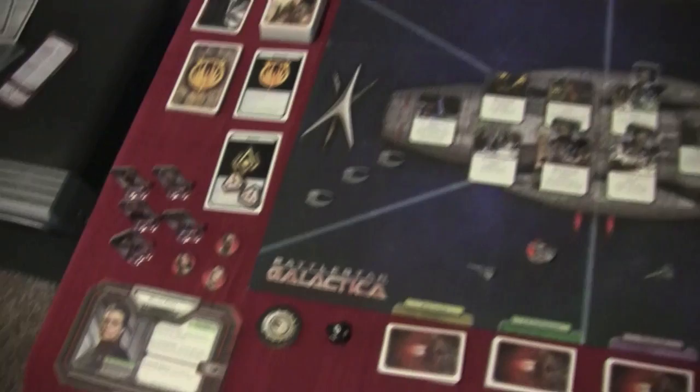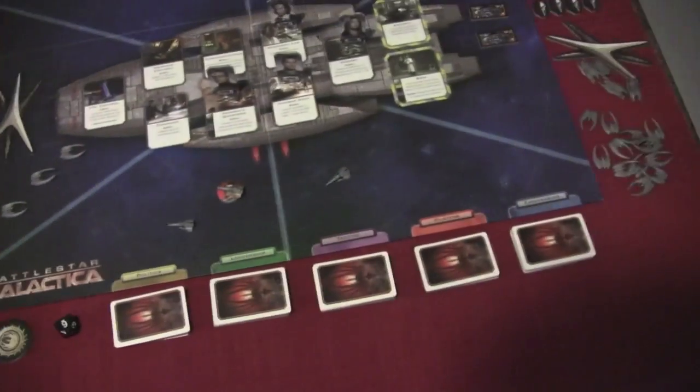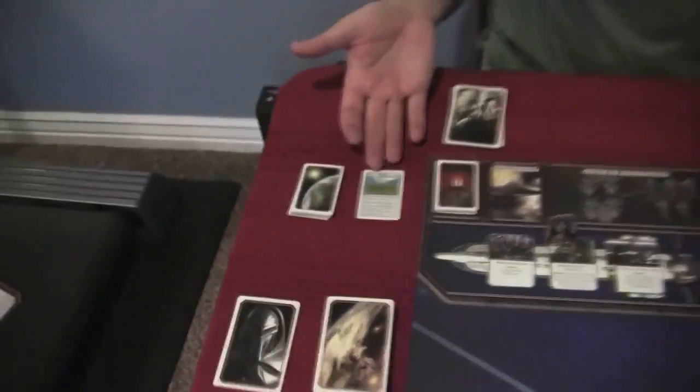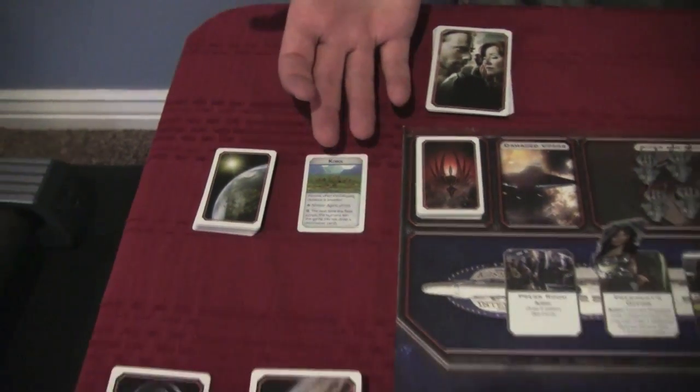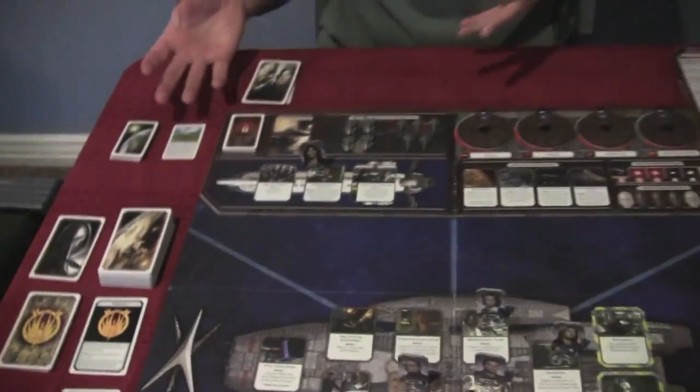What you're trying to do as the humans is you're trying to get to your destination of Cobol. And the way you do that is by jumping the fleet. Think of it like light speed. It's actually faster than light speed or hyperdrive, where you jump away a number of times to go to certain distances. And then if you achieve that, you win.